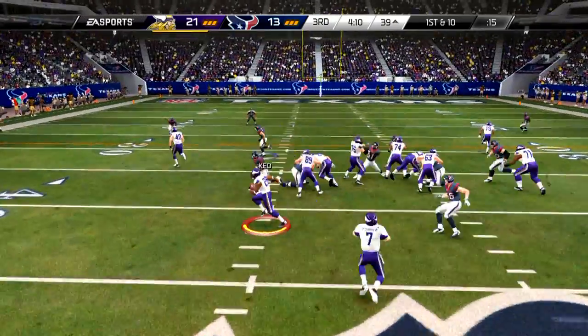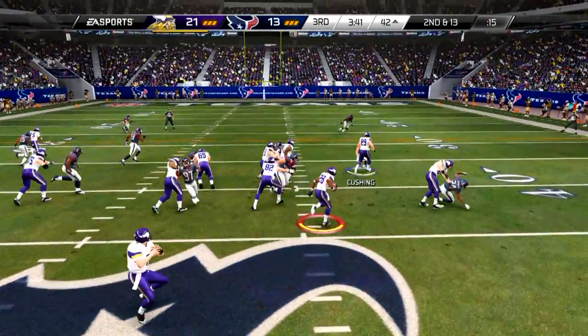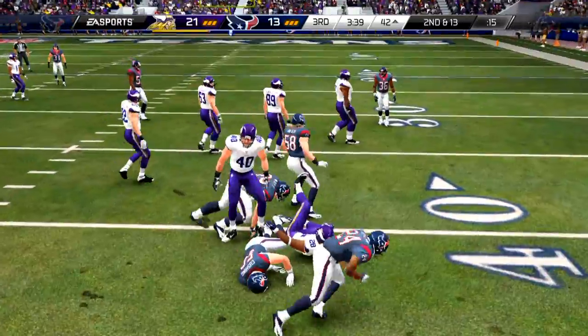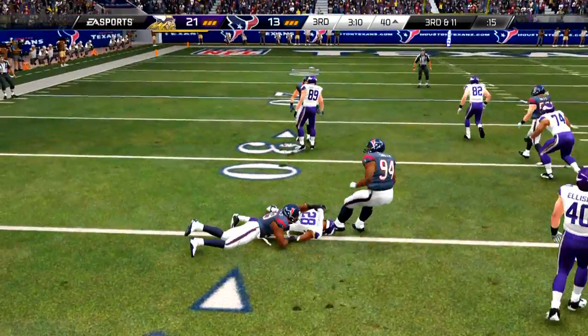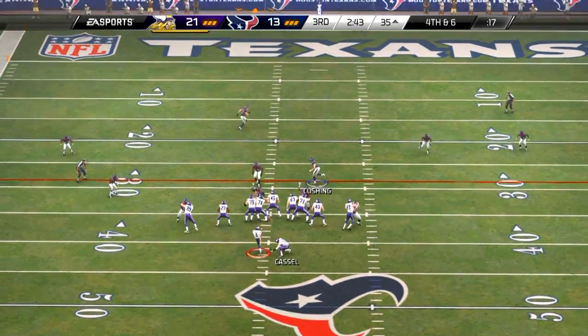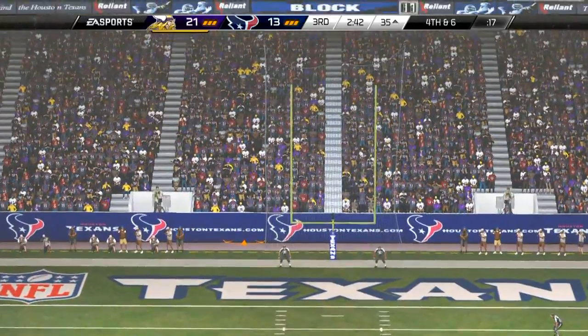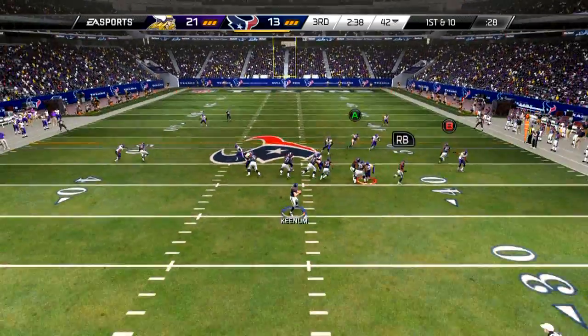So what I'm starting to do now, I'm starting to bring my safety. Actually, I'm using the safety now. I usually use the linebackers, but I'm using the safety. I'm trying to get closer to the line of scrimmage to try to force him to maybe pass it, or maybe I can get a couple tackles in the backfield, which I actually kind of do. I get a couple tackles in the backfield and force him to either kick a field goal or turn the ball over. I end up forcing him to kick a field goal, and he misses it.